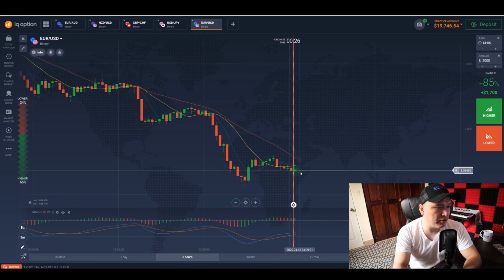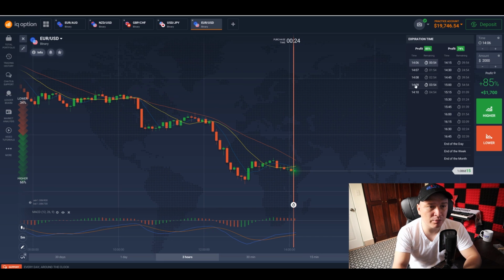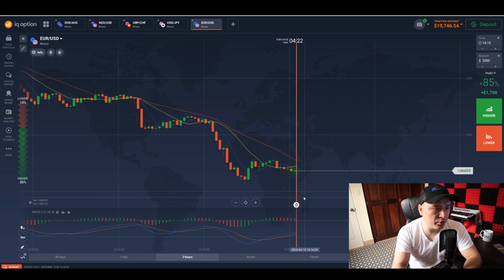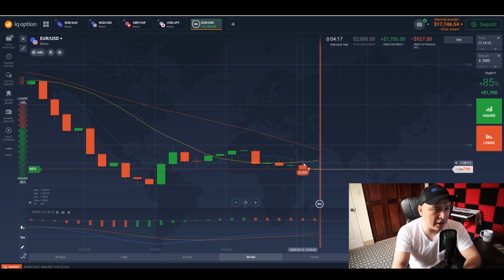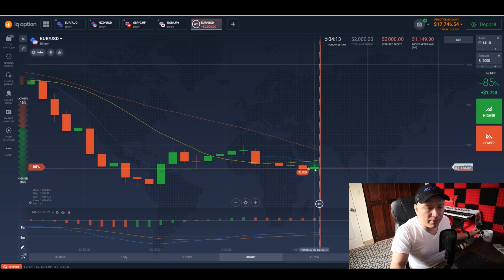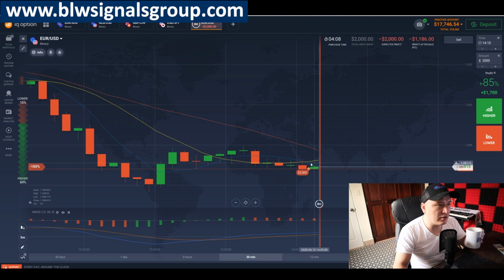This is an uptrend if you notice, and right here we have a put option. I'm gonna enter for training purposes, for educational purposes, even though I do think that the candle that was supposed to go in was this one, but I enter for 5 minutes. We have 5 minutes left for this candle. We're gonna see how that goes at the end of this video.